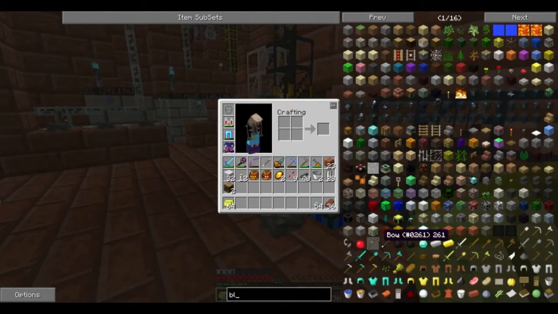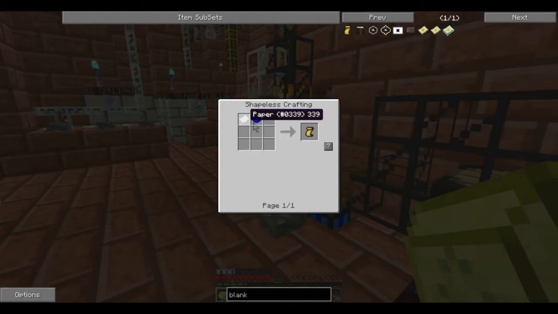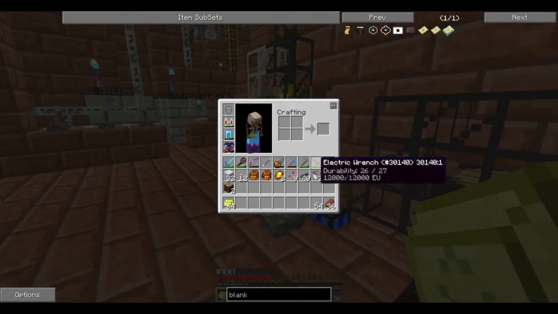Blank plan, blank plan. There it is. So you use indigo dye and paper. To get indigo dye, you have to find the indigo flowers, these guys. If you're having problems finding them, they don't spawn in some biomes, but if you bone meal the ground, they still have an even chance of spawning with every other flower. So, easy enough. Get yourself that, craft it up, make yourself a plan.